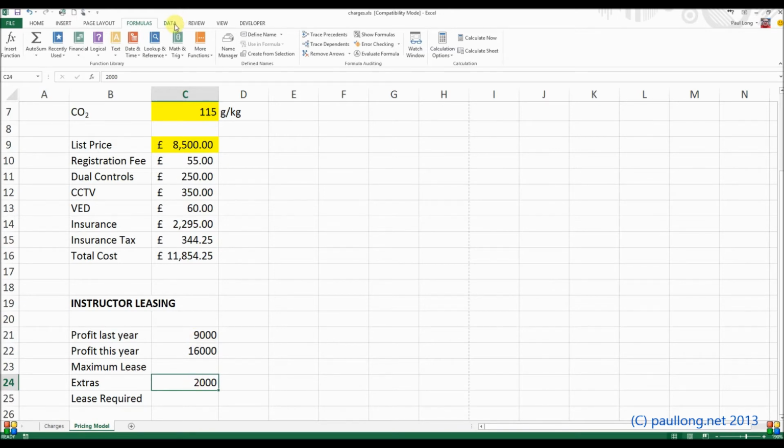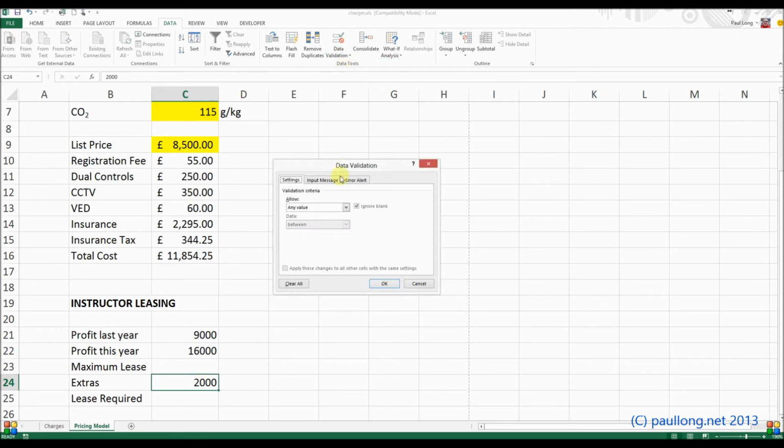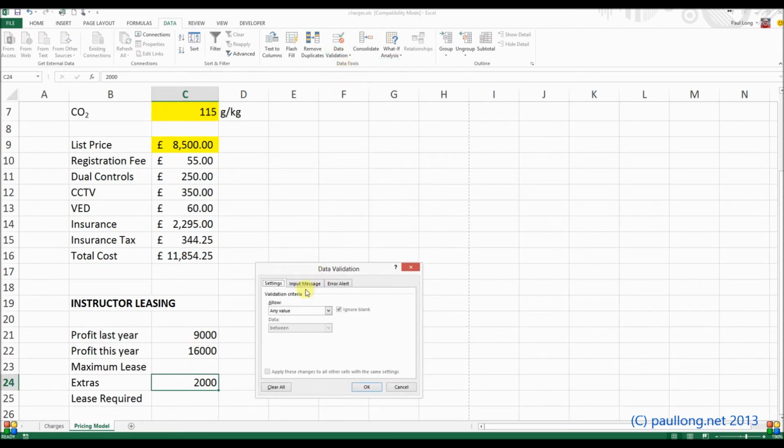It's going to be in the data ribbon. Here's data validation. We've done it before. And we're going to be looking for a decimal value, because we don't know exactly what it's going to be, that has got to be no bigger than, so less than or equal to 25% of the total of the list price of the car.